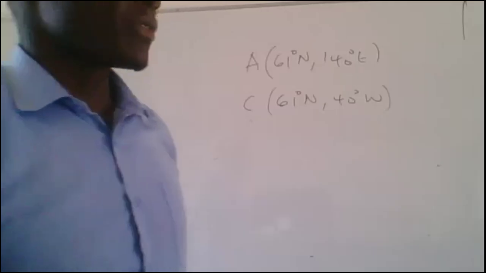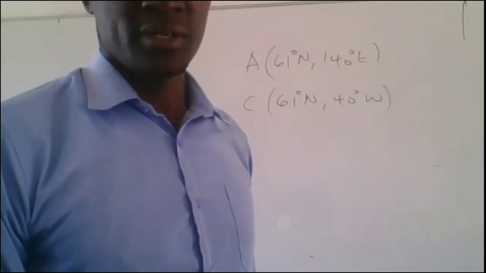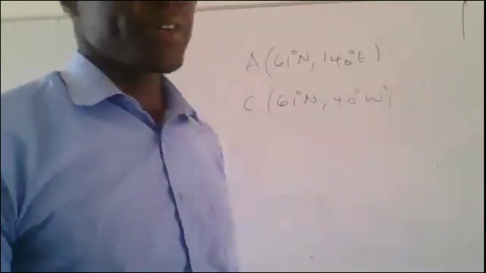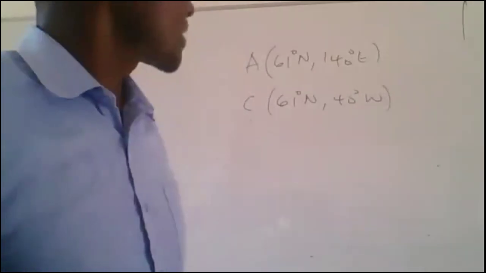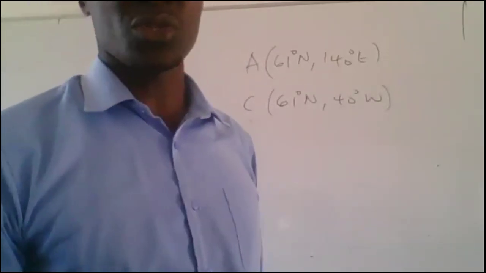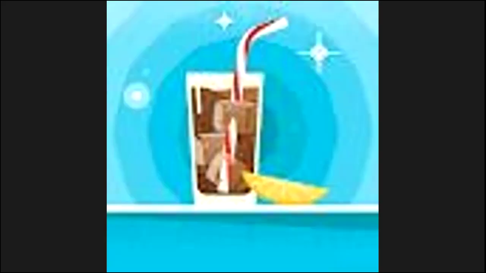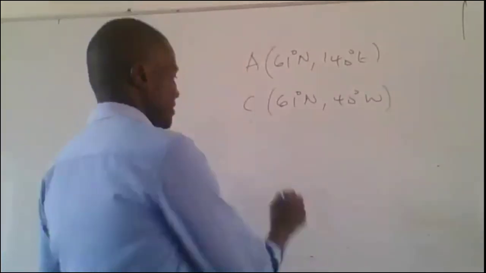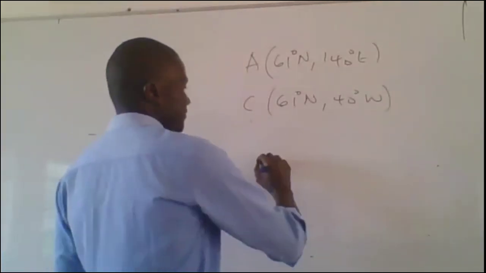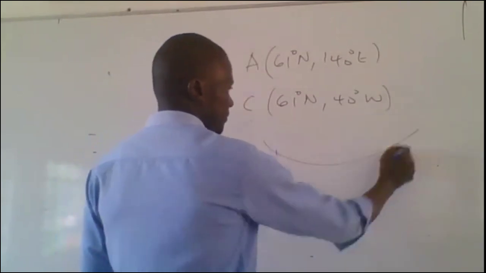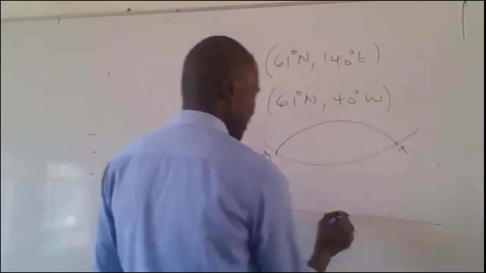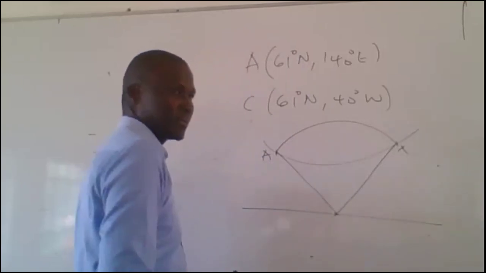The most important thing, if you're talking about the shortest distance, you must check. Now, in this case, look at the longitudinal difference. What is it? 40. Okay, longitudinal difference is 180 degrees. Very good. So if the longitudinal difference is 180 degrees, then it means for us to move from point A to C directly or using the shortest route, then we must go through the North Pole, right? Yes. So moving through the North Pole means we are going to have, let me have this point. This is point A, this is point C. So I'm moving through the North Pole, meaning I'll do that from the center.